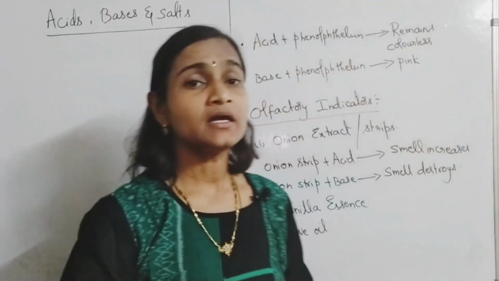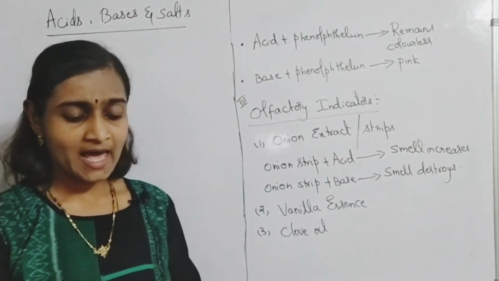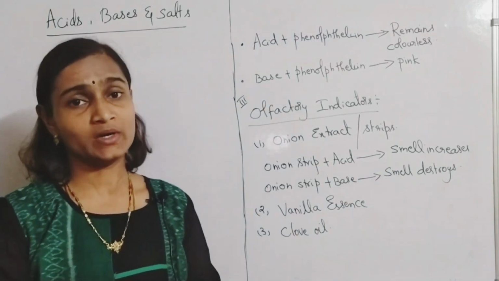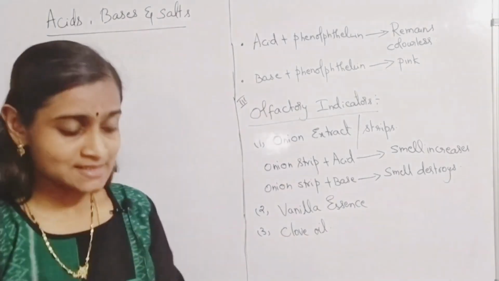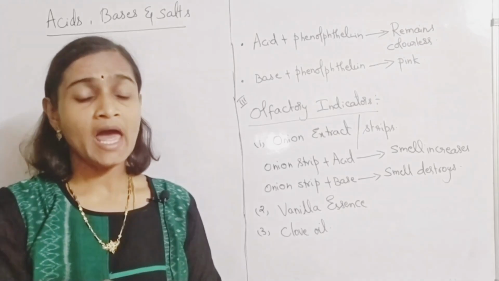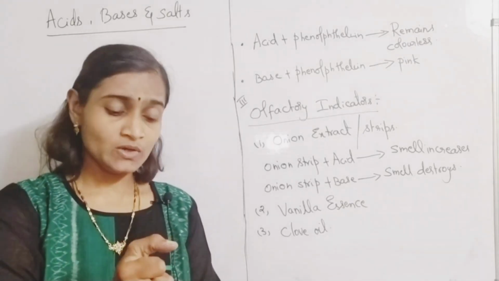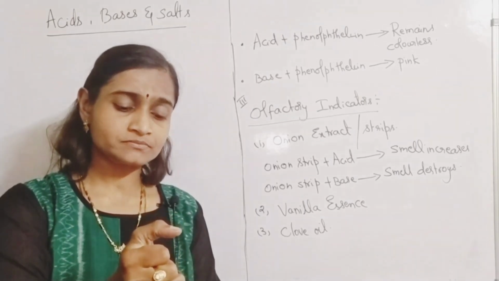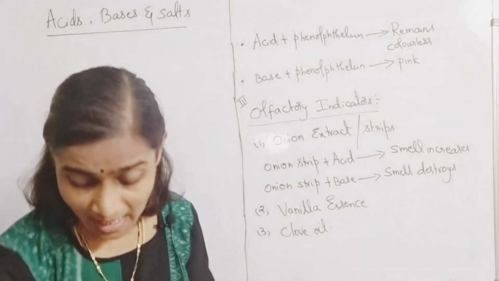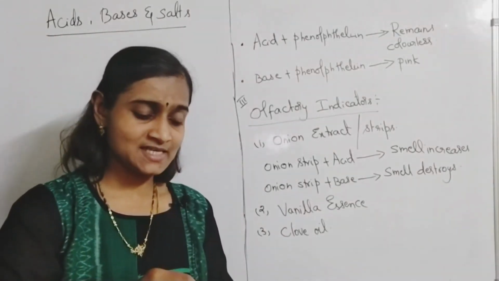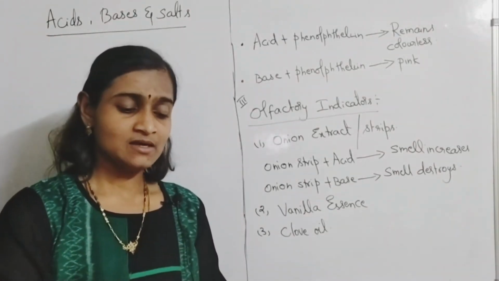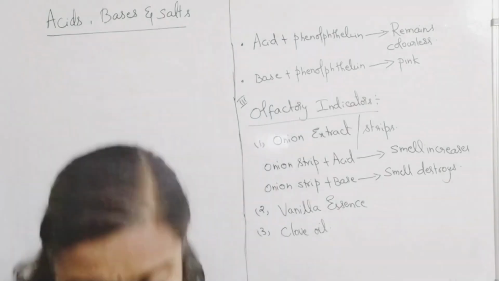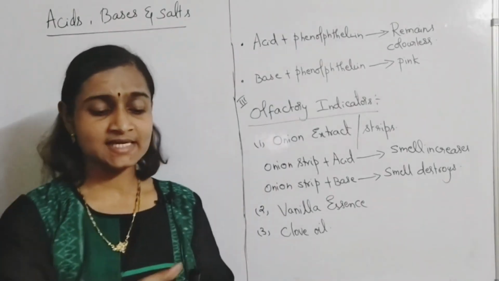What are the different chemical properties exhibited by acids and bases? You might have learned about these chemical properties in your lower classes. How do acids react with metals, and what kind of gas will be liberated? What happens if acids react with carbonate salts? What happens if acids react with bases? All these are the general chemical properties exhibited by acids and bases that we are going to learn now.